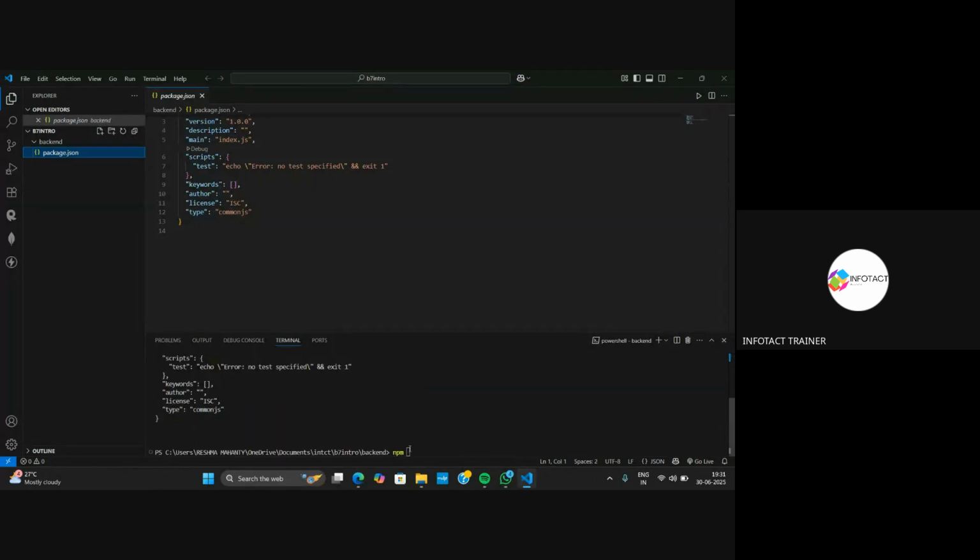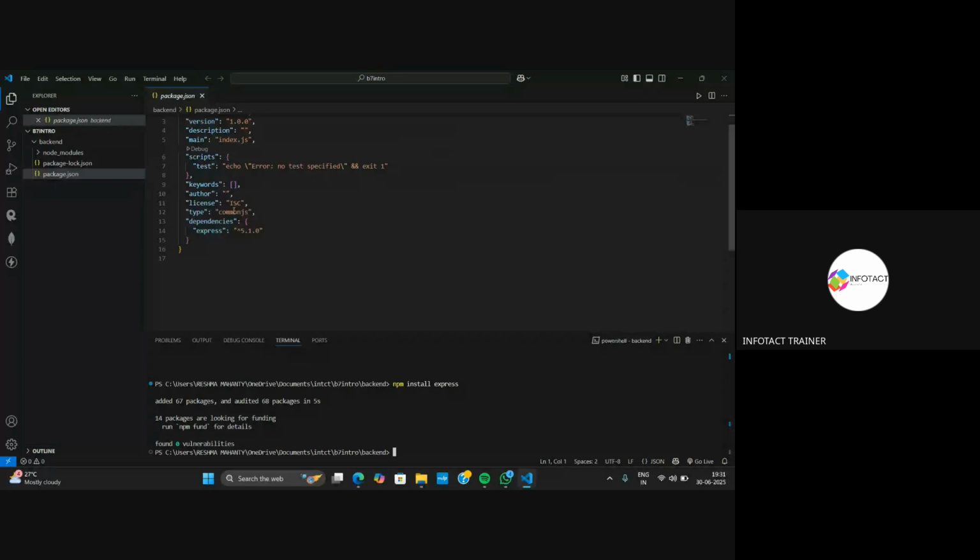Say, for example, I want to install the Express package. So for that, I will write npm install express. See, inside the dependencies, it's showing express. Why? Because just now we have installed the express dependency inside the backend folder.